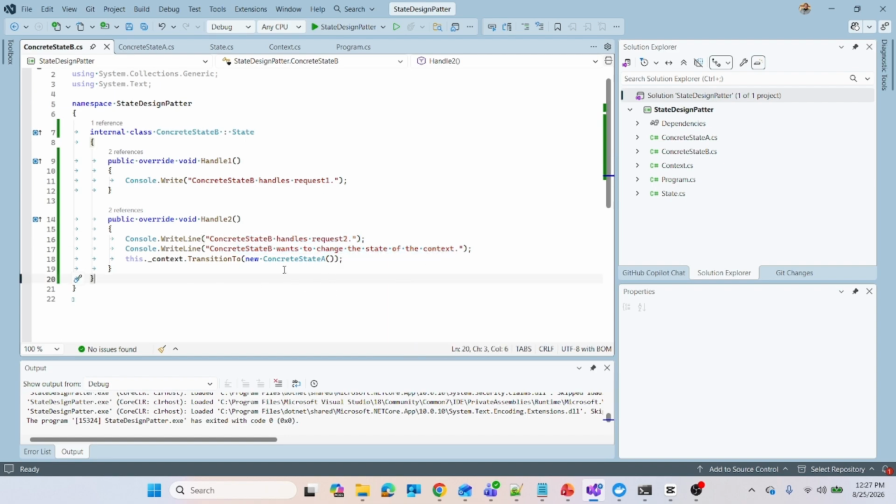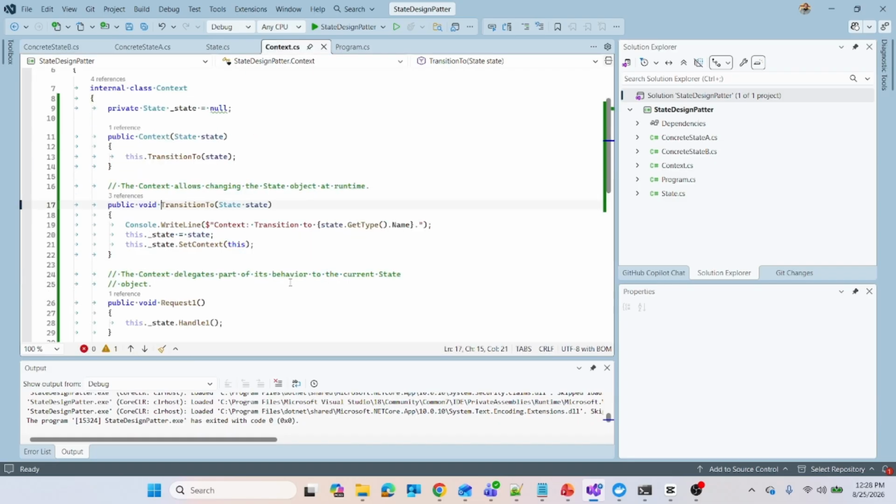And again, based on some conditions, in this application, for brevity or for simple implementation, we have just transitioned to concrete state A from the concrete state B. But in a real-world scenario, you may have some conditions to transition to concrete state A. So this will again set the concrete state A as the current state, and we'll end the application.